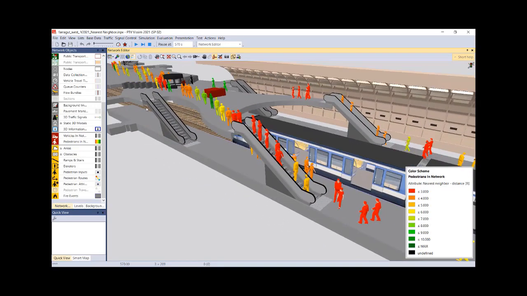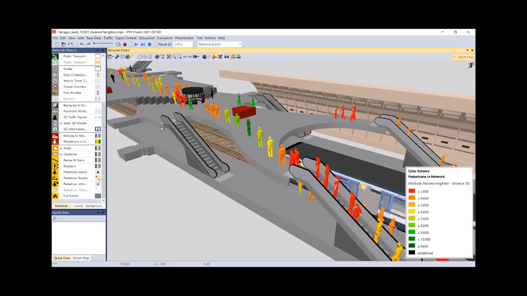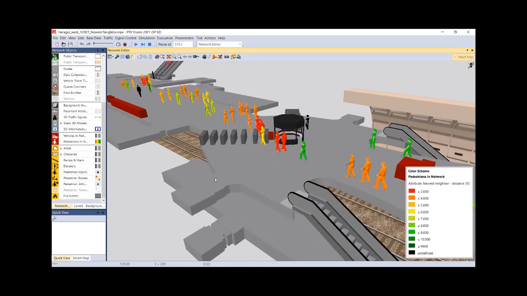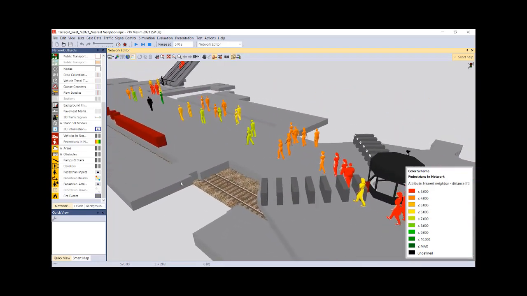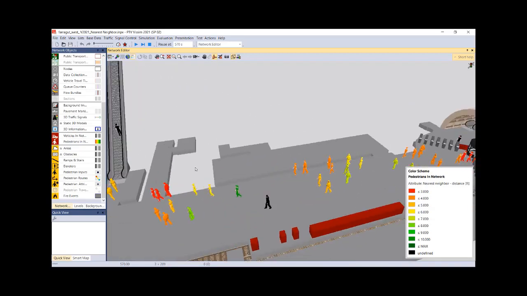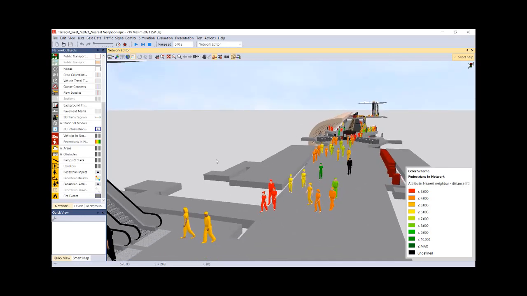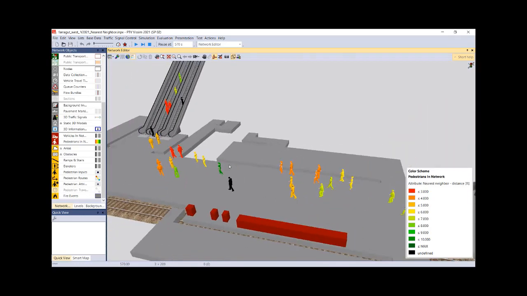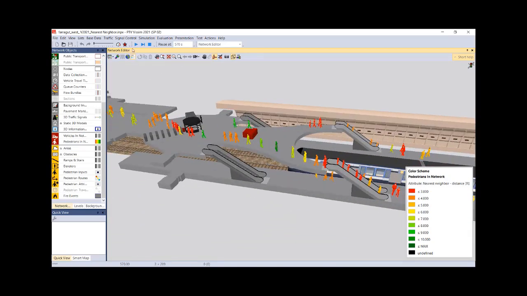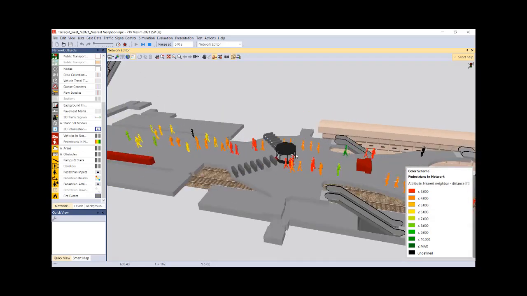I've set up the color scheme in this case to represent yellow is 6 feet, which is about the minimum social distance you want to be currently. So we can identify where pedestrians are closer and farther away from other pedestrians within that threshold. This particular model was made pre-COVID, so obviously the walking behaviors are a bit closer than 6 feet.